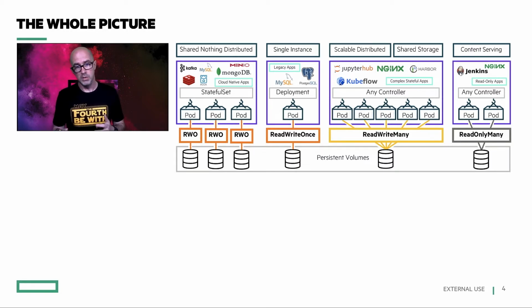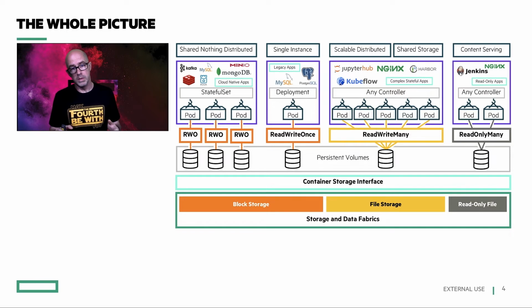For the read-write-many use cases, you can see use cases where you have JupyterHub, which is a workspace for developers to develop content together and collaborate. And wherever your JupyterHub instance spins up, the storage needs to be available, right? And that could be anywhere in the Kubernetes cluster. You can do content serving with Nginx, for instance, or Apache or any other web server, and they need to see the same data to serve the same content, right? And that's also popular if you're doing read-only file serving as well. That could be done with Nginx.